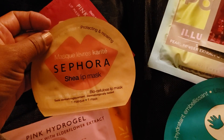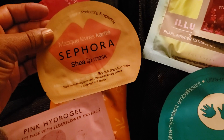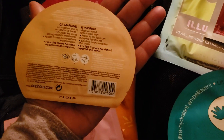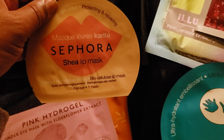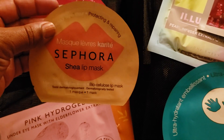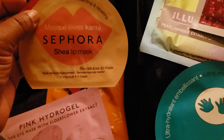The next one I'm going to utilize — I've used this before — I won't be using this one until probably Monday or Tuesday of next week because I have a different one I'm going to try out this week, which will also be Sunday night. But this one — I like the way my lips feel after using it, but it has no taste. It doesn't say that it has a taste, but you would think that if it's a lip mask it wouldn't have a chemical-type feeling or taste. It wasn't something horrible, but it also wasn't pleasant taste-wise. You have to be real tedious with opening it up because they're easy to tangle up, but I really did love the way my lips felt after.